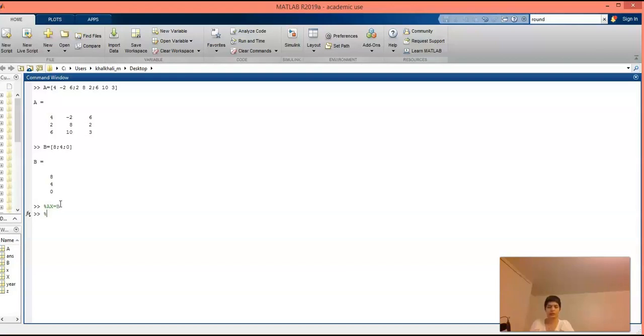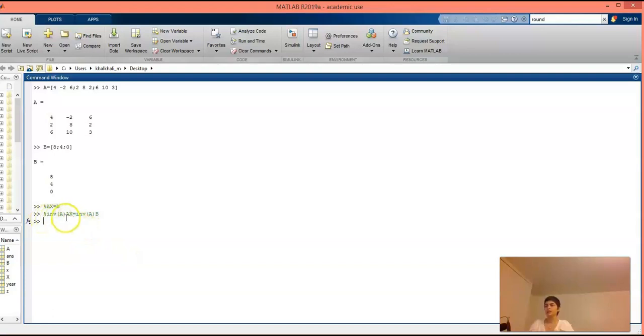So inverse of A multiplied by A times X is equal to inverse of A multiplied by B.